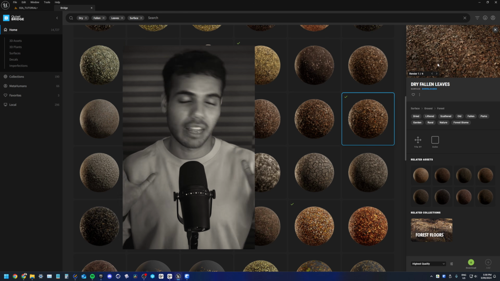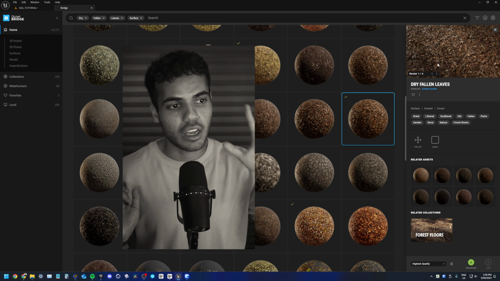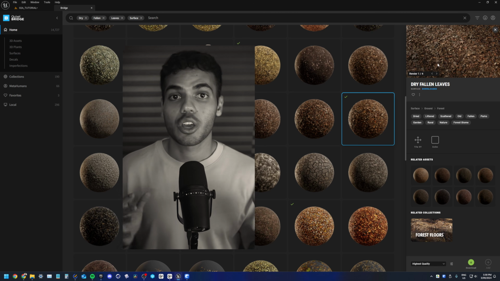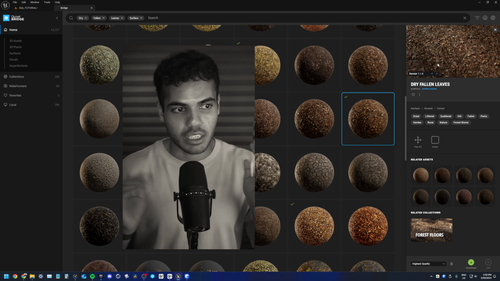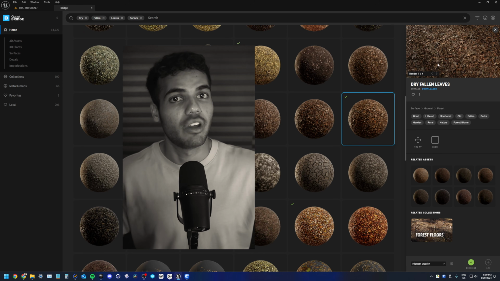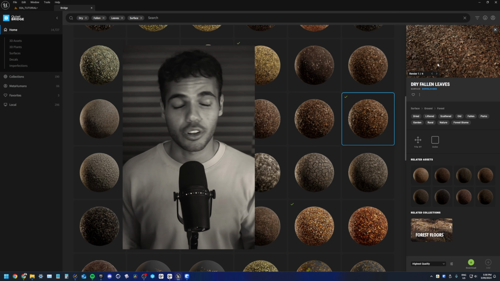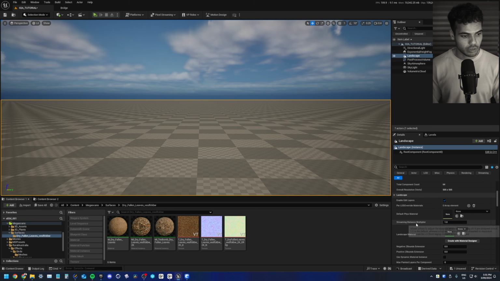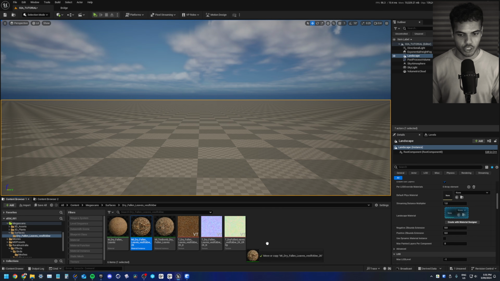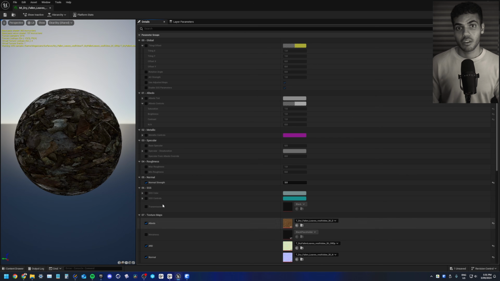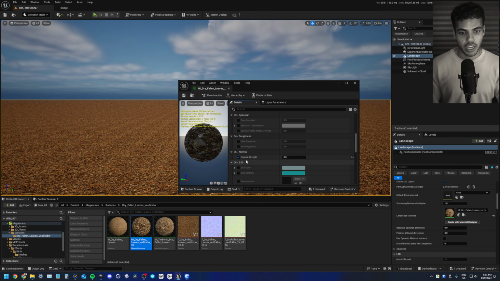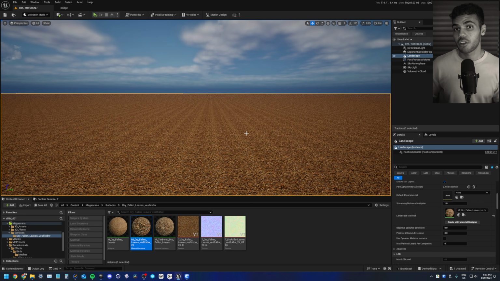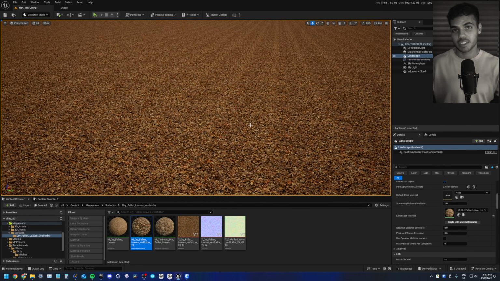I want to make sure that our landscape base has this sort of darker, mulchy, dead leafy look, because when we scatter in our 3D fallen leaves, it'll blend really nicely between each other and give that sense of layering and complexity in the landscape forest bed. The next thing you do, select your landscape, scroll down to landscape material, and I'm just going to drag in the Quixel material that we downloaded. In terms of any changes I made to the material instance, all I did was change the normal strength to 3. For now, we don't need to worry about the tiling because once we scatter our PCG leaves onto this landscape, we're not going to notice it.